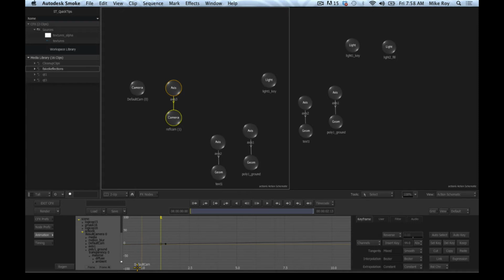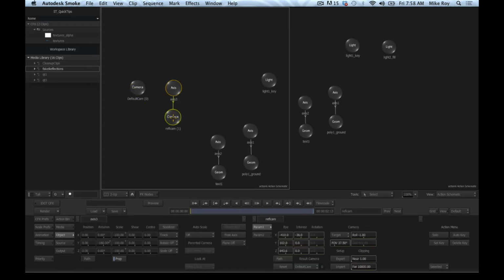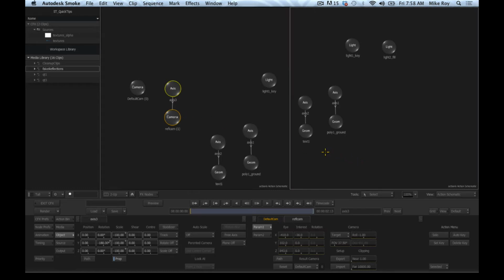Notice that down here in this expression area, it's referencing default cam. This means that all of the parameters that get animated when you animate default cam also get passed onto RefleCam. And then the second thing I've done is I've inverted that camera on Y.